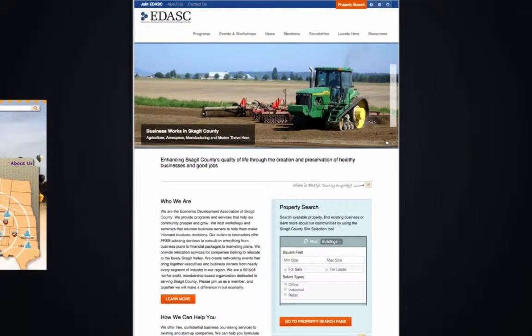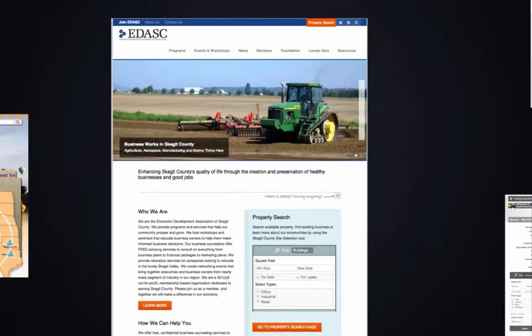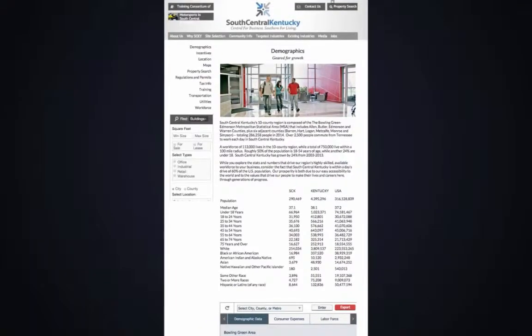Some of our clients like to use the widget that you see here with a property search, so you can look for buildings or sites or communities directly from any page on the website, and it will bring you over to the results on the data tool as well. Maybe you have a page on your website about demographics. Well, this is an opportunity to build those kinds of data tools directly onto those pages.